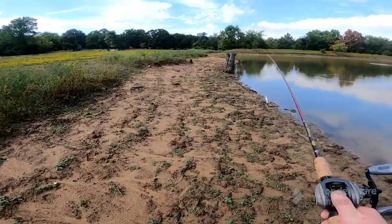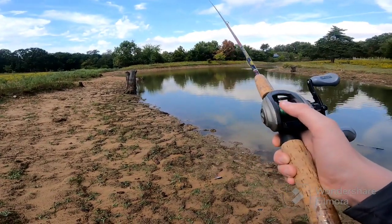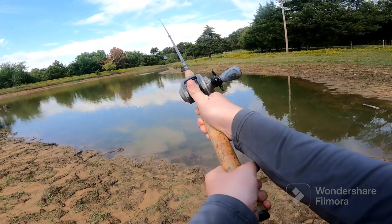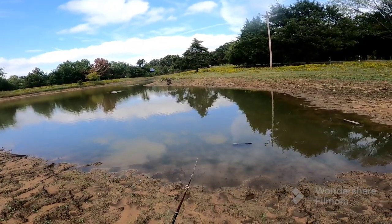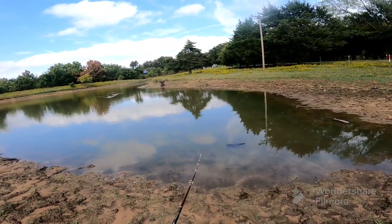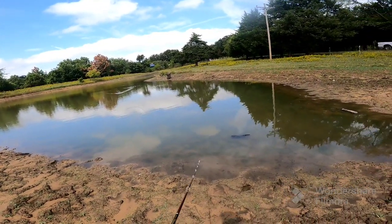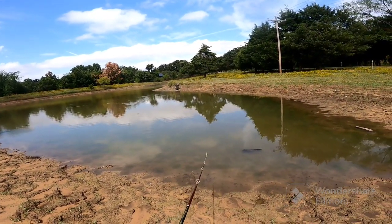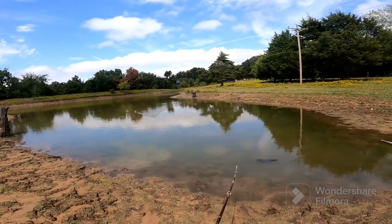Yeah. We're gonna give this a cast right here. Oh, actually, let's figure out if it's okay. Yeah, we're good. First cast of the day. Pretty windy out, guys, so sorry if you have the wind noise.